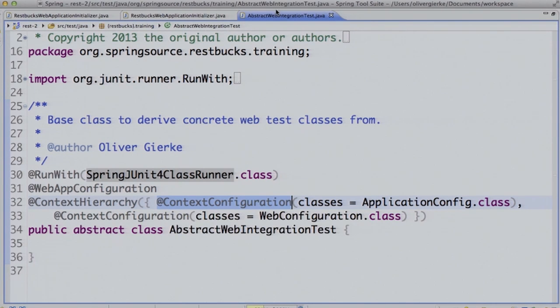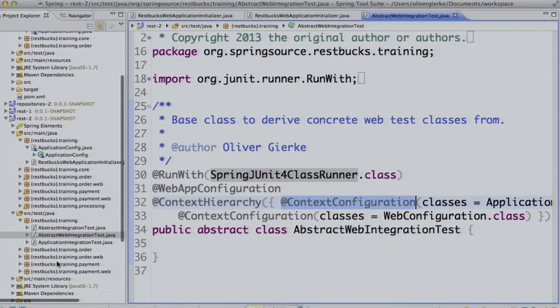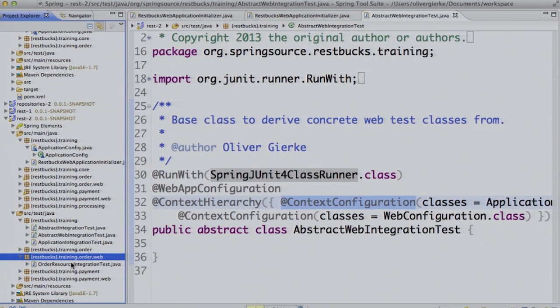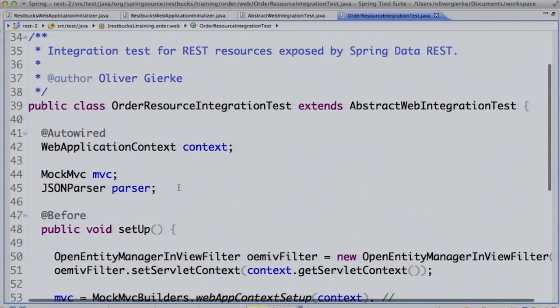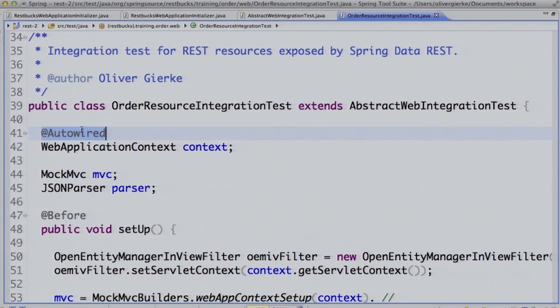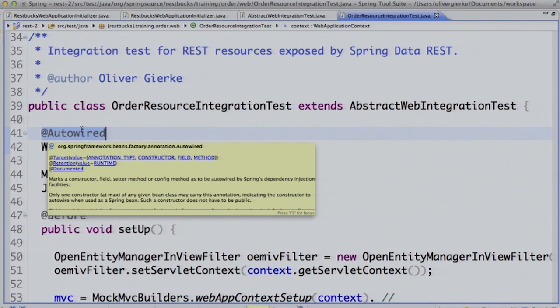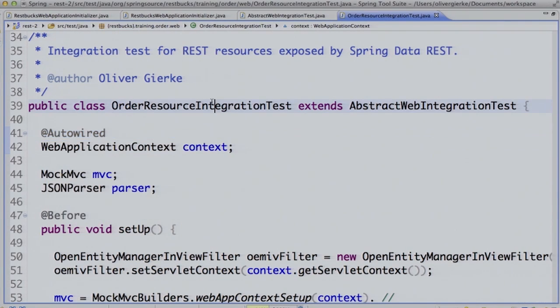And then you go ahead, in the order resource integration test, here, and auto-wire components from your application context into the test class, right? And the test context framework will take care of not having to rebootstrap the context each and every time, and just auto-wire the dependencies into your test class before the test method runs.